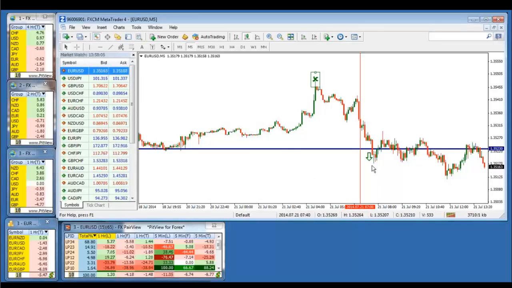Now, when you're using pair view for trade confirmation, if you will, and don't worry, I'm just doing some live demo here. A lot of times this can be the confusing part to people. Based on what we're seeing right in here, and remember, when I'm doing short-term trading, I'm on the 1 hour chart here. Euro is still showing at the bottom part of global view for the last hour. So what that means is over the last hour, Euro has still been one of the weaker currencies. Okay? And remember, I'm trading short-term.